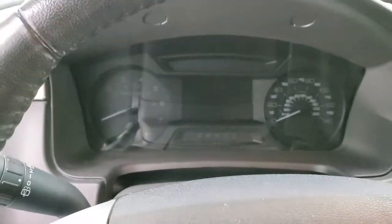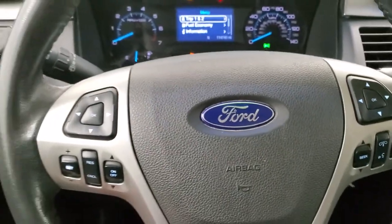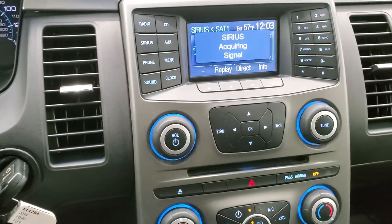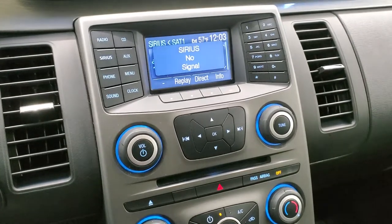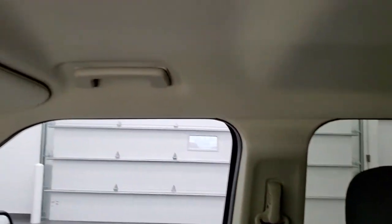As we hop inside the vehicle, you can see that this one has 114,740 miles. The instrument cluster is very nice and clean. The steering wheel is leather-wrapped and also very nice and clean. Bluetooth and information center controls are on the right; cruise controls and more information center controls are on the left. This one comes with AM, FM, and Sirius XM radio capabilities and a CD player. It has parking sensors but does not have a backup camera. You get climate controls and rear climate controls. The passenger's side floor mat and seat are in excellent condition with no rips or tears, and the headliner is in nice shape with map lights.